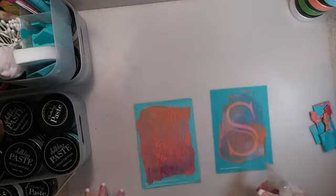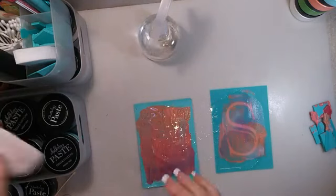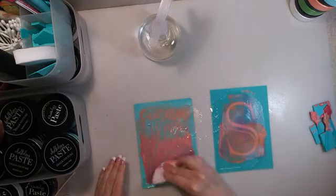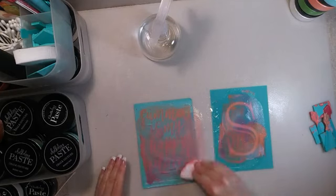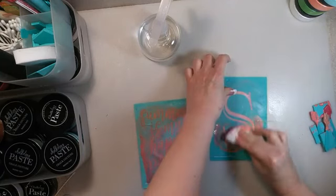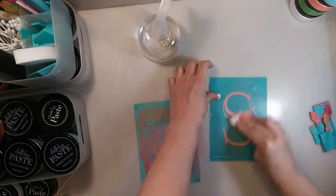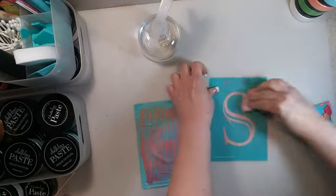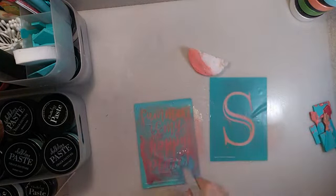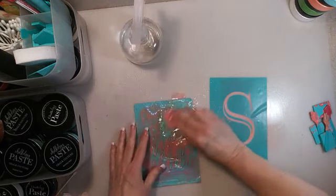Okay, so now I'm going to spray these guys with my water bottle, grab my handy dandy eraser, my board eraser. Oh yeah, it's like completely dry on here. The S isn't so bad. This guy, very dry.